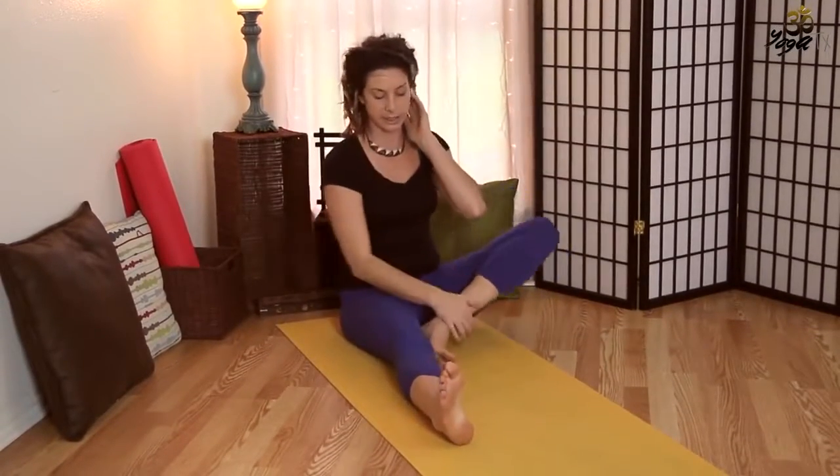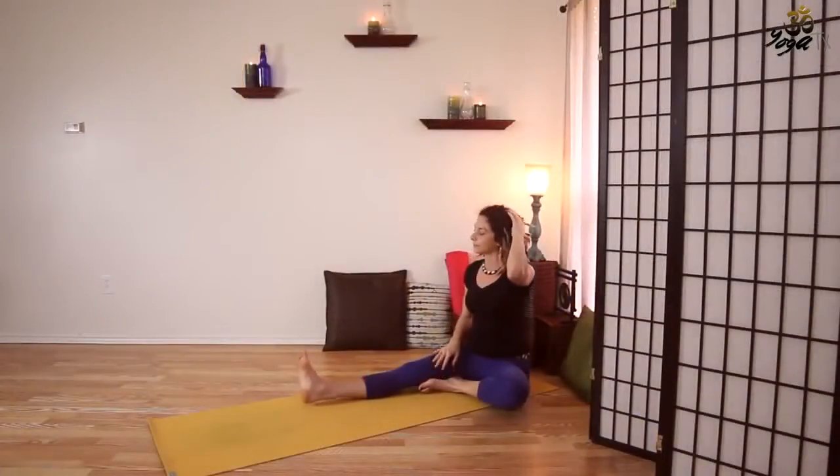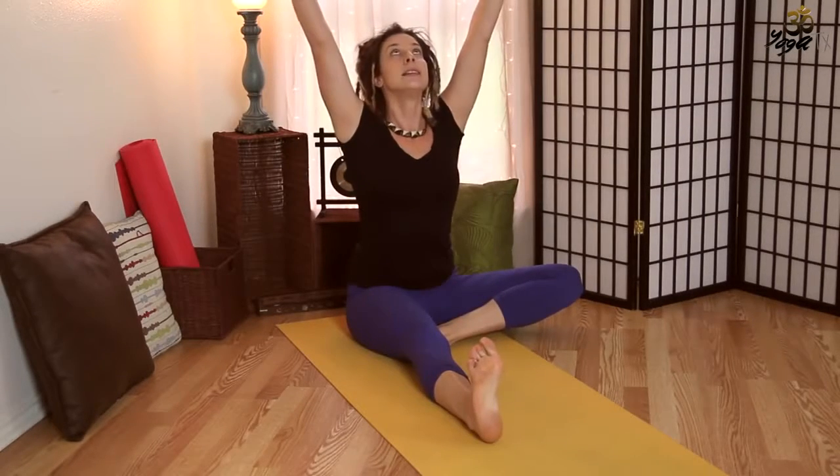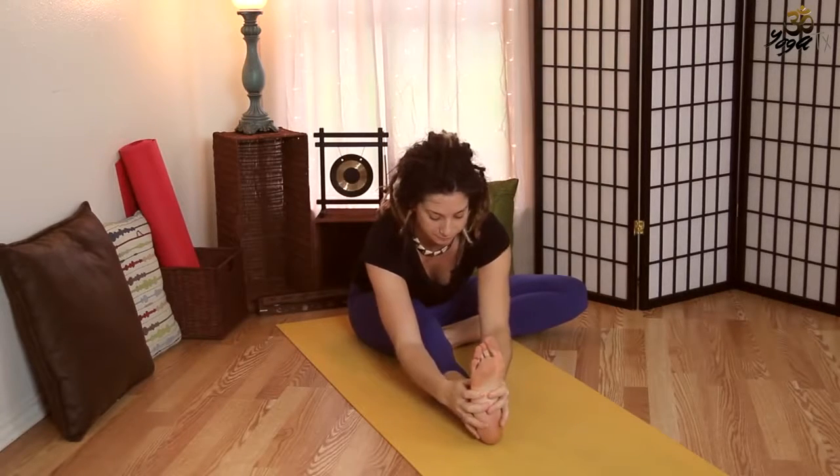We'll pull this in to your right thigh. So with your toes engaged, shining out through your heel, toes back towards you. Sit up tall, inhale, and fold over. And here you want to be coming towards your foot rather than rounding down towards your knee. So think about a really long back. So you may just come to about right here, but you want to be coming out of your hips rather than rounding over.